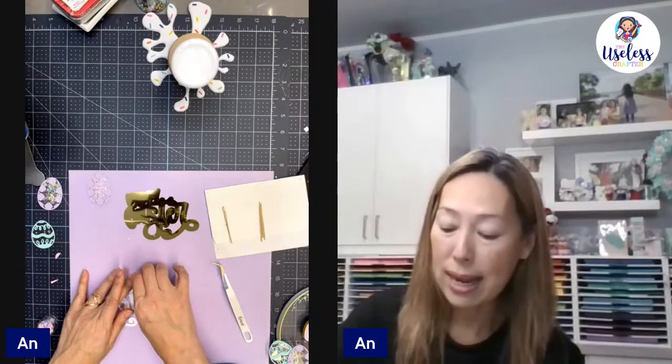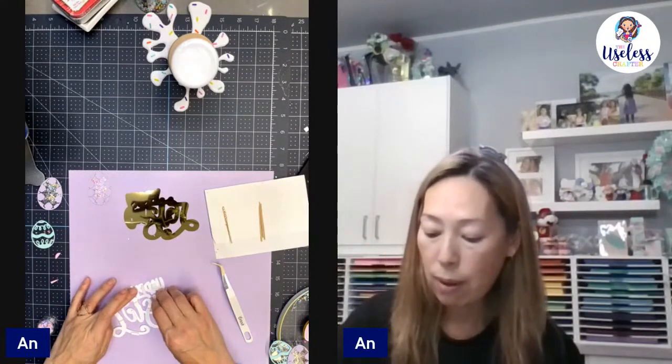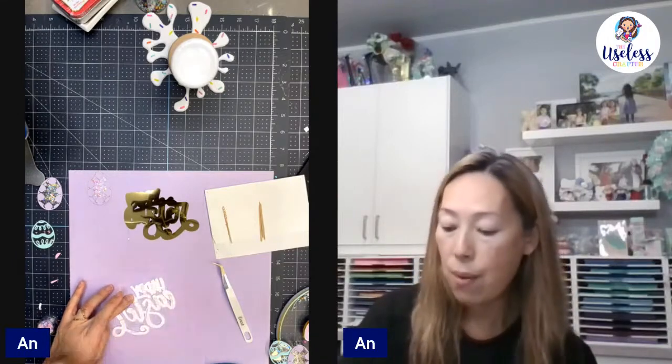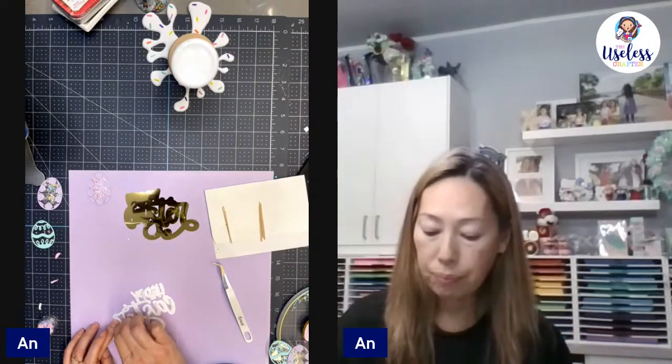I know I've talked about this so much, but it's such a good reminder. With all kinds of adhesives like this, where it's sticky, it's basically a pressure adhesive. So one of the components of making sure that it's really working is pressure. You need to press it down really well to make sure that it adheres to the top and the bottom of whatever you're putting it on. So in this case, I really want to make sure that it's sticking to the back of the white cardstock. And then when I put it down onto the gold, I'm going to press it down again. Sometimes it's not always possible, but when it is, you want to make sure that you give it some pressure.